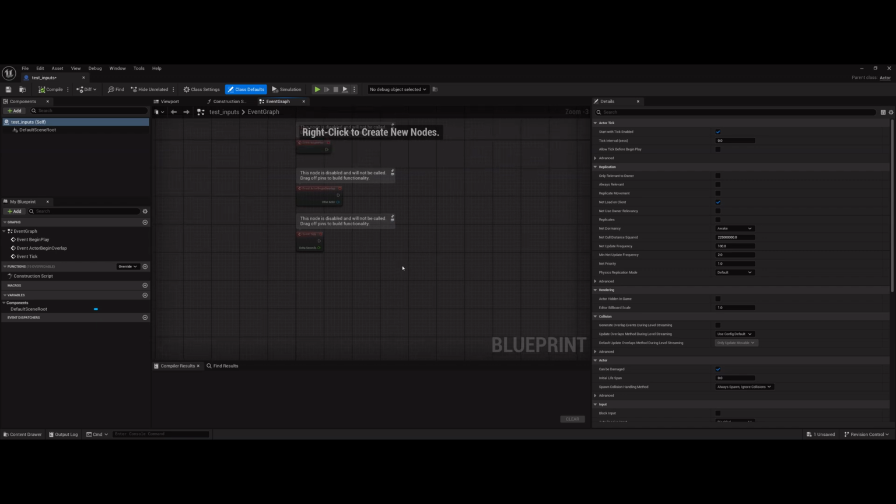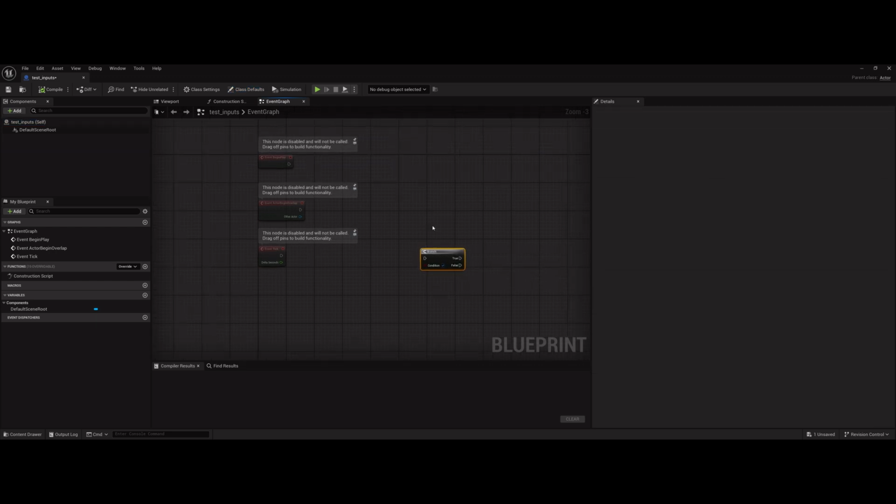So the first one will be things that you can use in the blueprint event graph itself to save you some time. My favorite one, if you hold down the B key and left click, it'll automatically insert a branch at your cursor location. I use a ton of branches in my development, and it really saves me time doing that and not having to right click and search branch every single time.